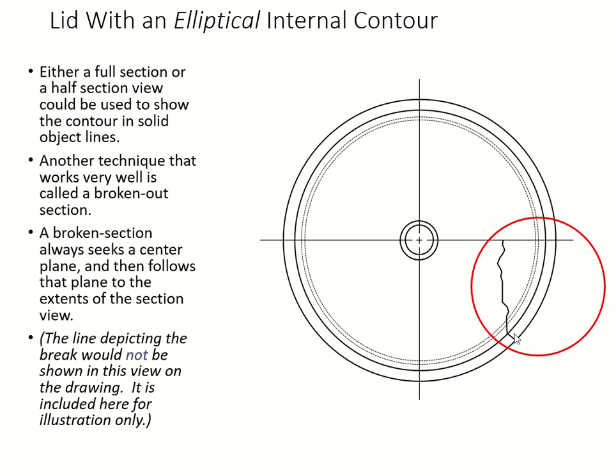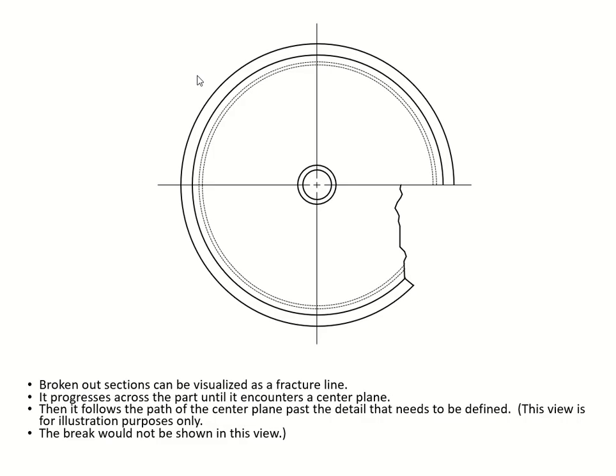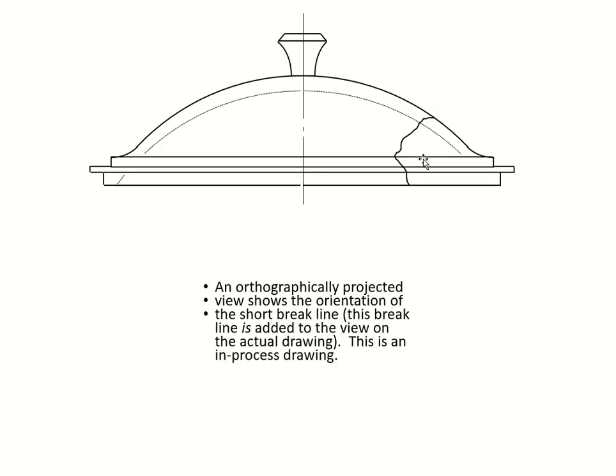Since we're in the broken out section example, let's do the broken out technique. So here we will break this object out. Broken out sectioning is kind of like fracturing your object. We just break this piece out from your model, and that's where you can see the fracture line. It looks broken. That's why we call it broken out sectioning. Okay, so that's it. Since you cut it that way, this surface is not exposed, so we can get into the contour. All right. So this is how we break it.